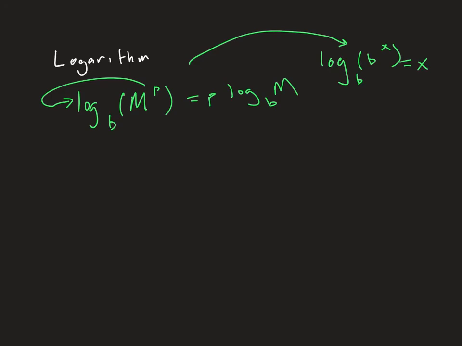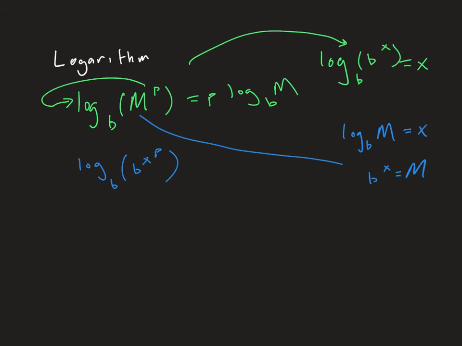So let's prove why that works. Well, first, we're going to use, again, the basic definition of a log. So log base b of m is going to equal some number x, meaning b to the x equals m. That's just our definition of a log. That is always true. Log b of m is going to equal some number. We don't know what it is. Let's just say that it's x. So therefore, b to the power x equals m. So we can plug in where we have m. So we have log base b of b to the x to the p, because we plugged in for m.